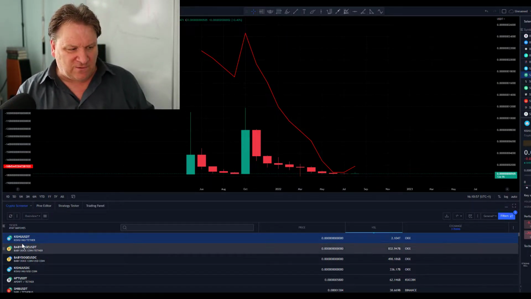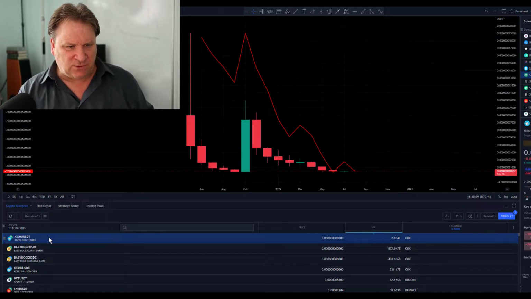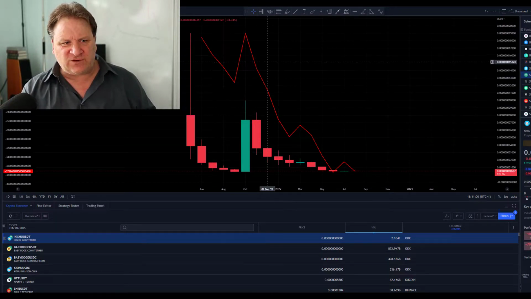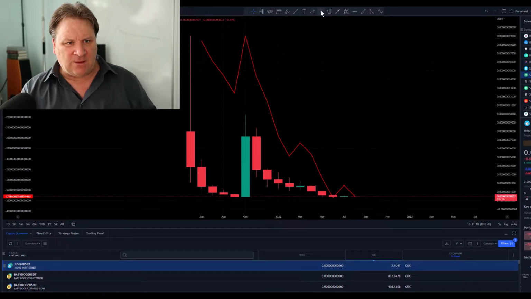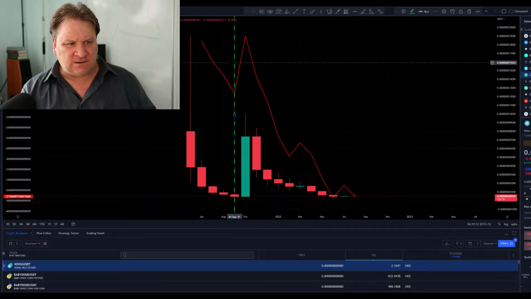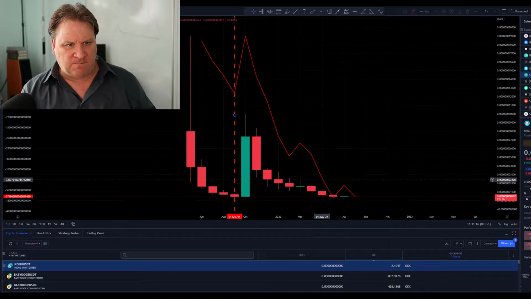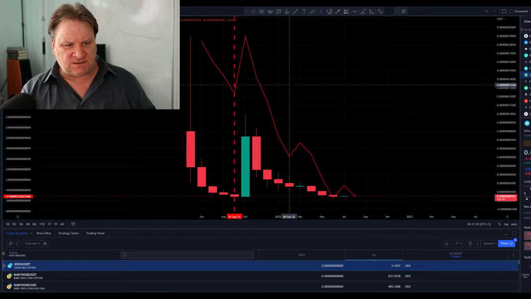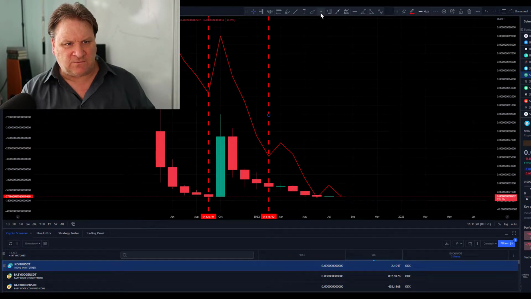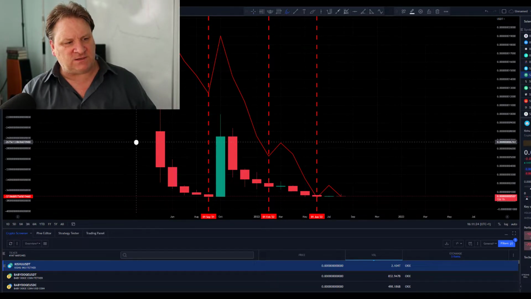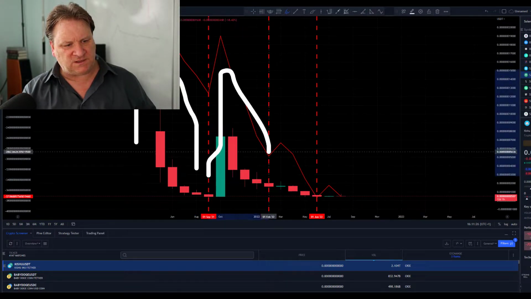So what I do, first of all, I'll go to the top here. So we've got Kishu Inu at the top, and now I find that very interesting. So what I would do here, I'll just bring that down a bit. I will use this vertical line to separate the bear peaks coming down. So let's just do that. So for instance, Newton's Wave tells me straight away that we've got one peak, we've had two peaks.